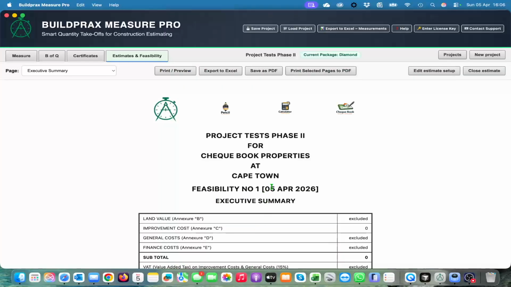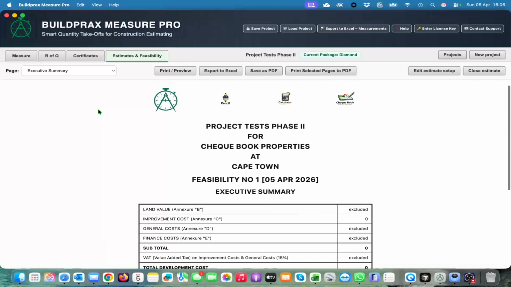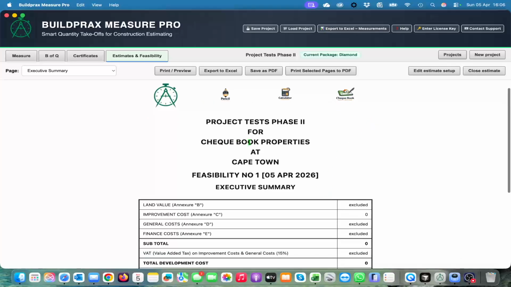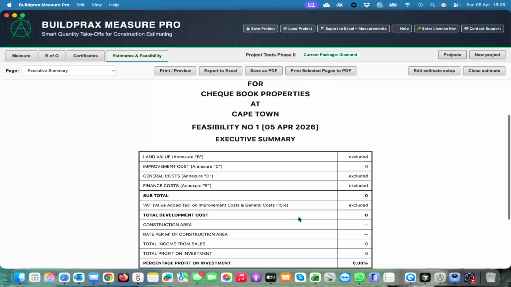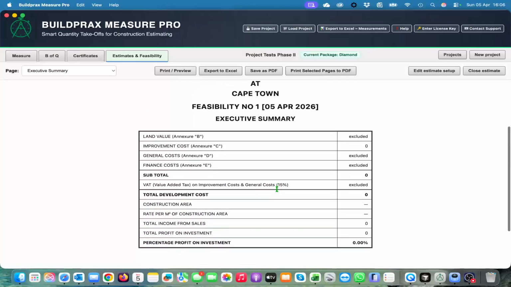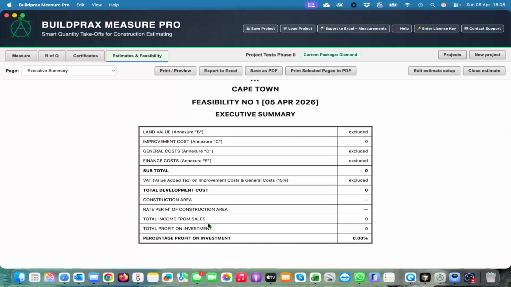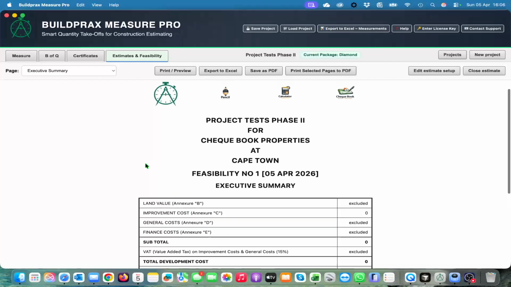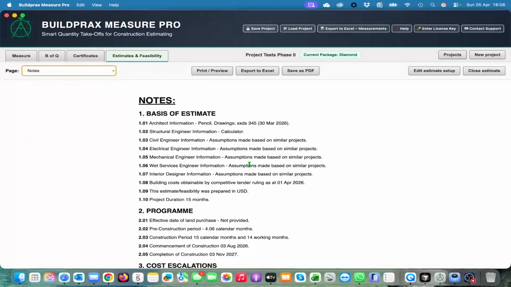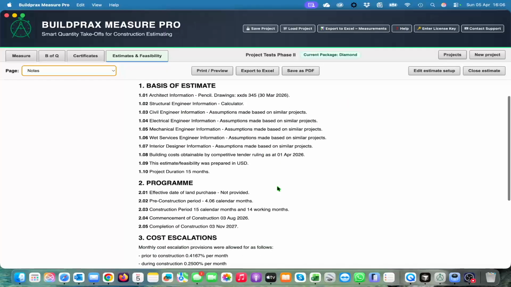So when we start to create it, it will always go onto the page for your executive summary, and it shows there the logos, the name of the project, and so on. This is what your executive summary will look like when we finish, and we'll come back to it right at the end. Your notes are based on the information we've given at the front.